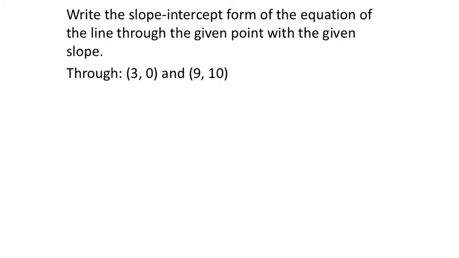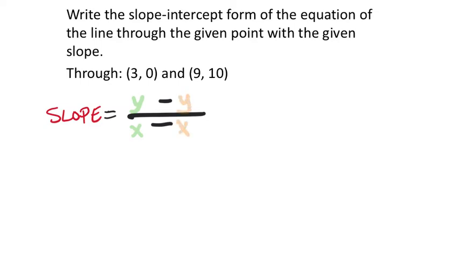Now, of course, you could use the other method to do this one, but the first thing I'm going to want on this is the slope, because they did not give us the slope, okay? So that's what I'm going to solve for first, with the slope formula, okay? We're going to need an x value in the denominator, y in the numerator for both ordered pairs like this. And I'll start with the first one.